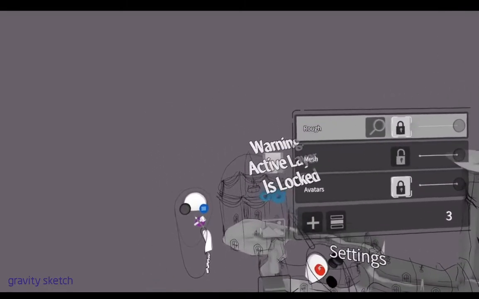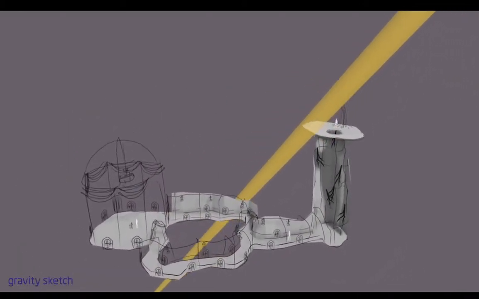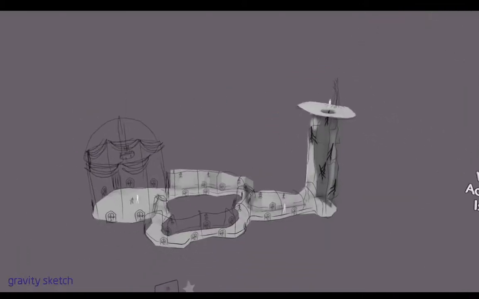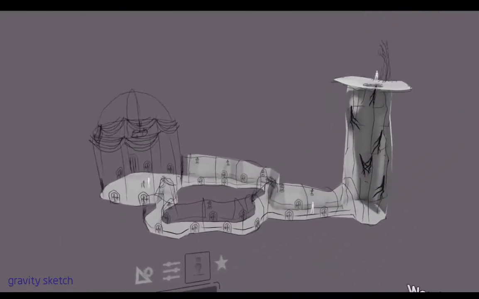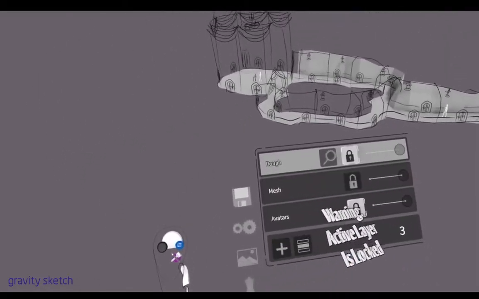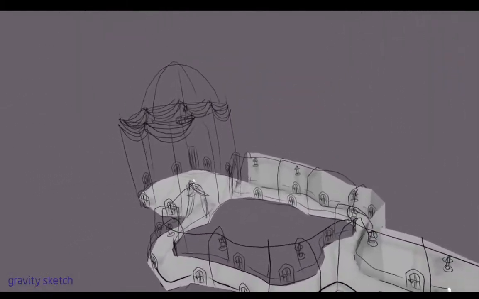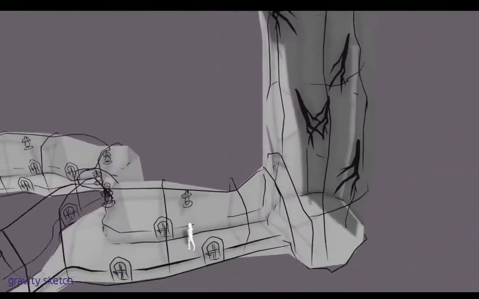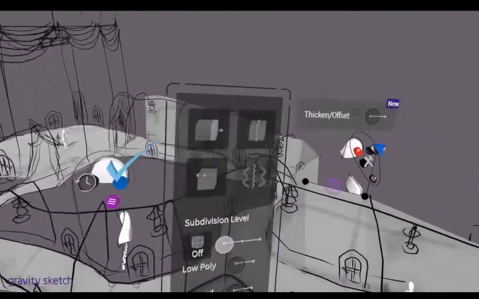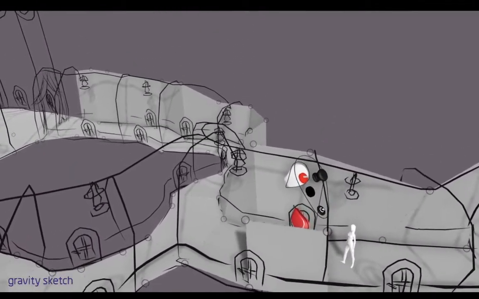So I can go into the menu and choose this light, change its location so it's illuminating everything a little bit better. And then it has an anchor on it, a lock. I'm going to unlock it. There we go. Okay, so now it says that I am on a locked layer, so I'm going to click the mesh layer, which is not locked. And I'm going to start to go through the process of finishing out the low poly version of this model. So I'm going to grab this, I'm going to edit it, and I'm going to bring these walls up first.